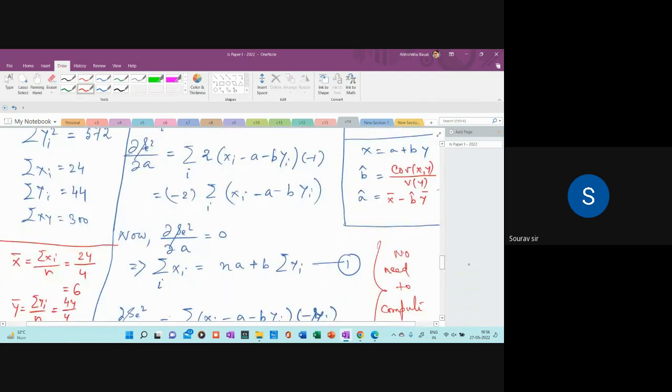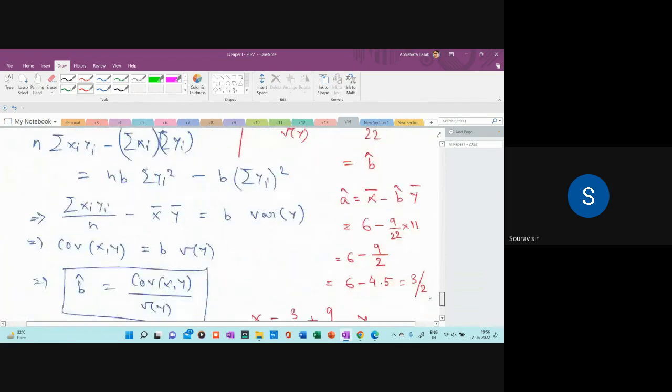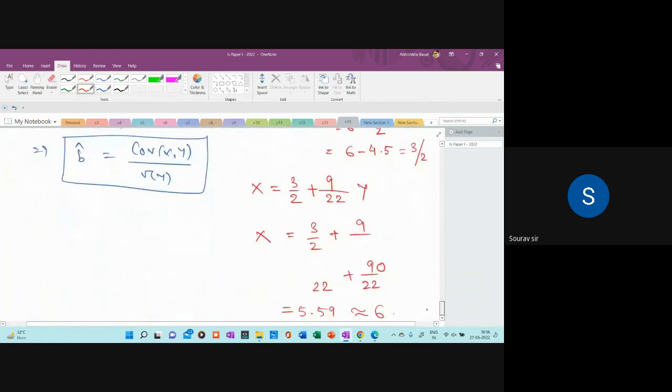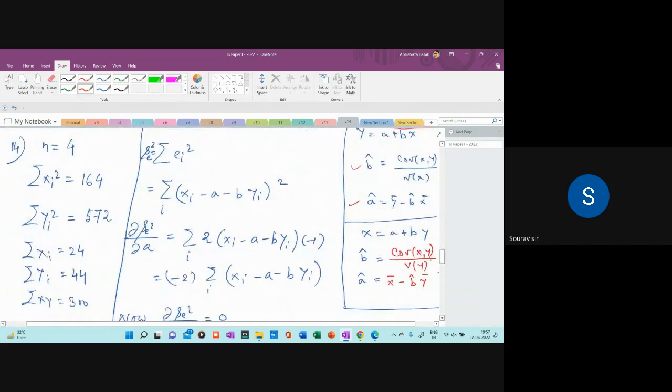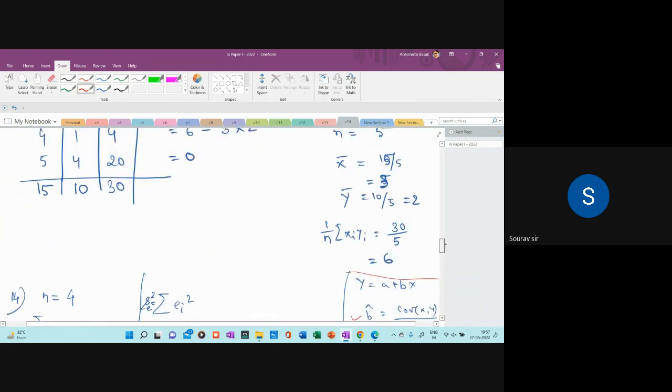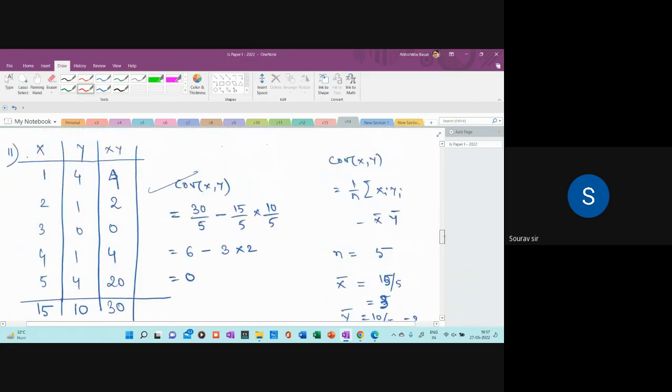Other values are given, you will be finding these values on the left side with red. You will directly find the value of b hat, a hat, and this equation. Finding this calculation, doing this partial derivative, all of these things you don't actually need to do. Okay, so these are for your justification purpose, so that you can recall the calculation and see whether what we are doing is actually true or not.